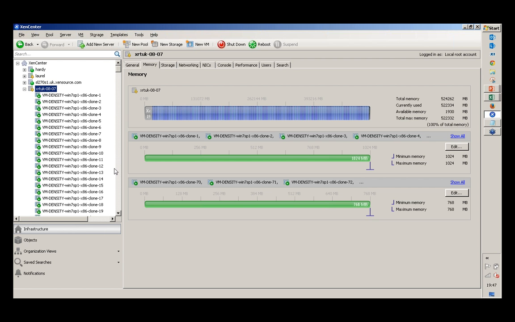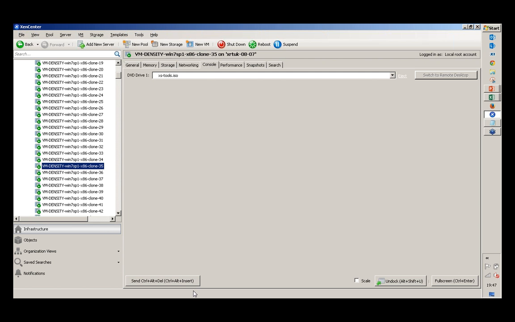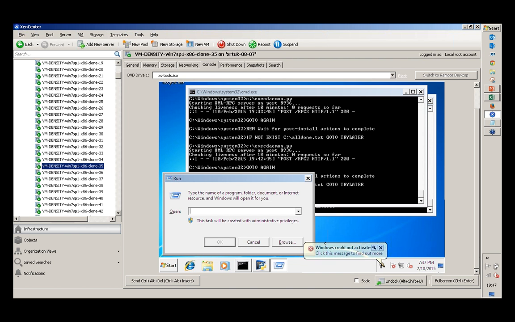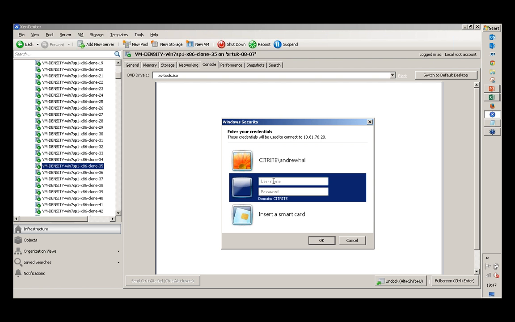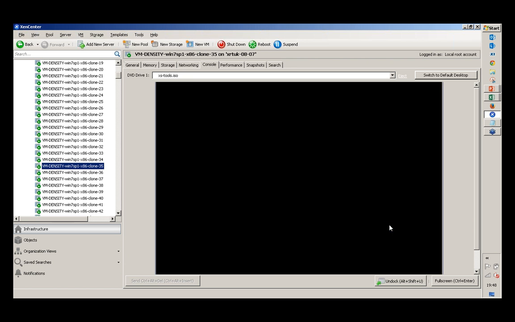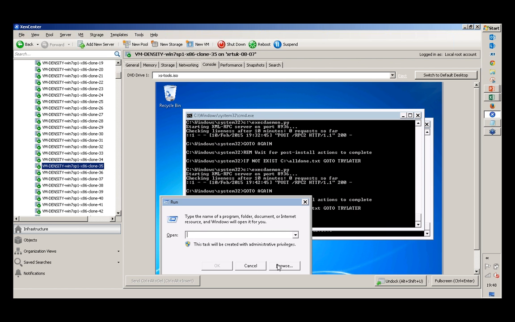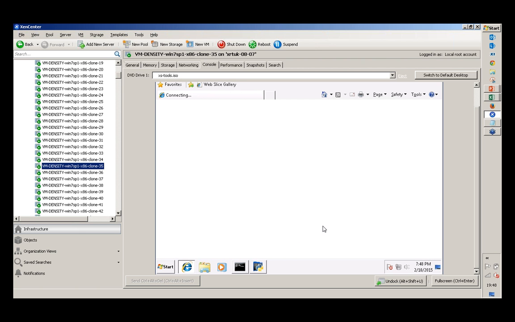So if I just choose one randomly, and then go and log into it at the console. Let's see what we can see. Is this a real VM running? There we go. It is. Well, let me just log in here. So yep, it's a performant VM. It's running happily here. Let's kick off a web browser or something.